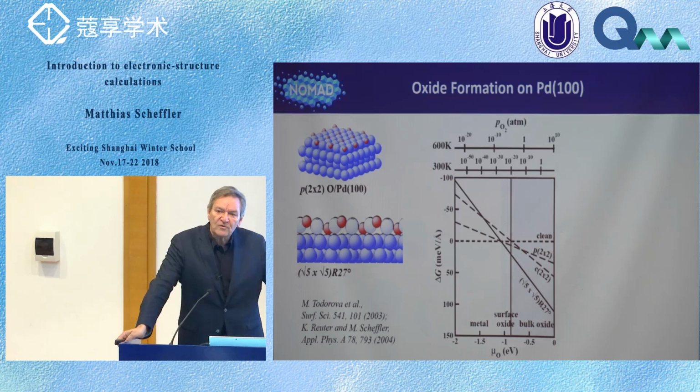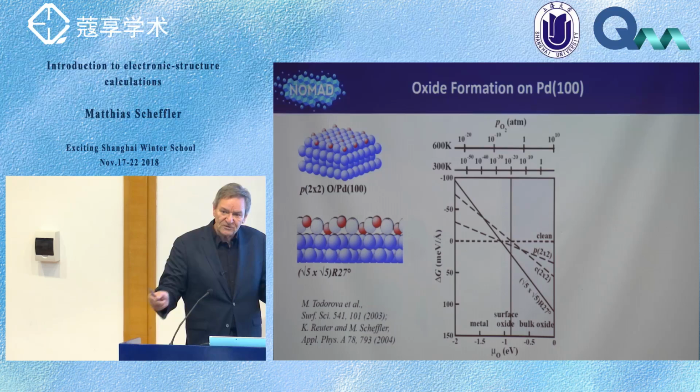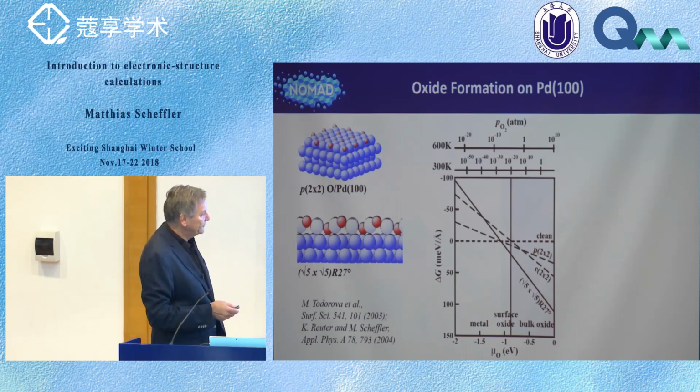You have to really think about all the possibilities which come to your mind, and you have to do a calculation for these, and only what is the lowest one is relevant. The same way as Marvin Cohen has done it for the silicon, right? All structures, and the lowest one is the relevant one. Nature is doing the same thing. Nature is also visiting all possibilities, but the relevant ones are visited more often.